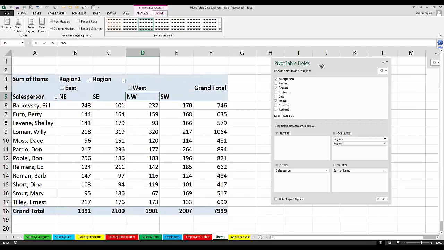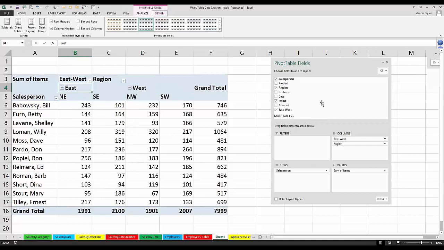Now notice in the pivot table field list, we've got a new field called Region 2. We also see it right here. That's probably not a great name. I can't come up with a really good one, maybe other than to call it East-West, but call it East-West. Probably do it that way. There we go. So we have this ability here at different times.